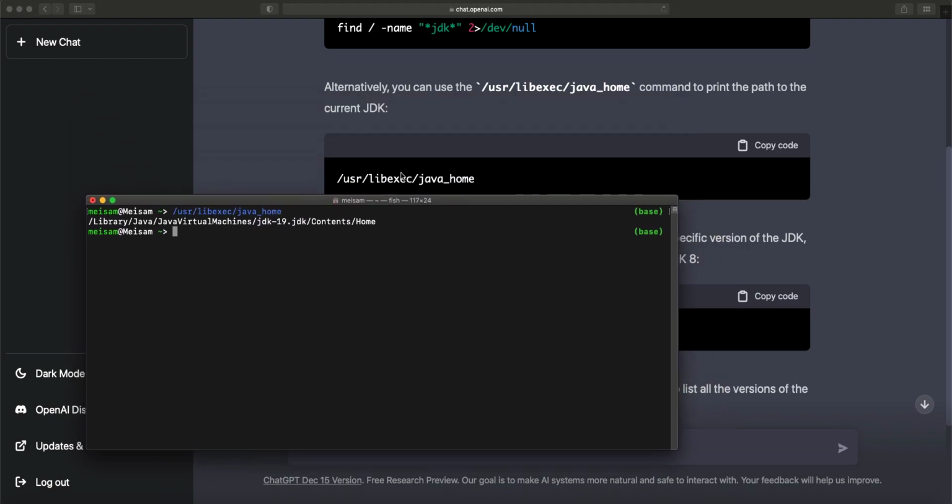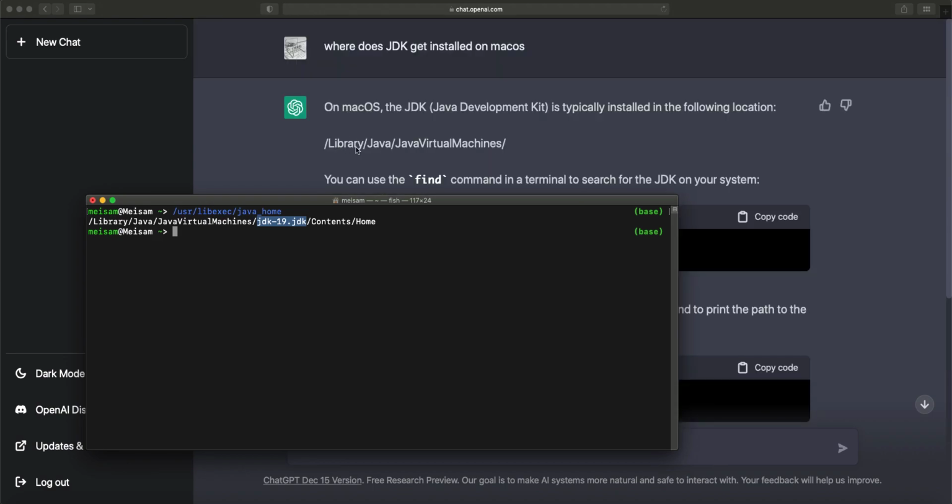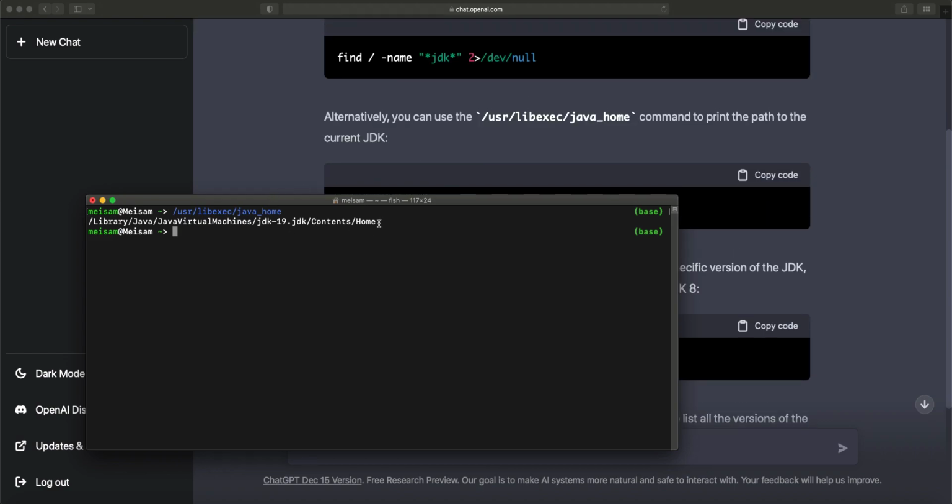So basically, this is a very interesting thing on Unix or macOS: this java_home is a binary, right? So we can go in the libexec. What this means is that you can execute this, and whenever you install a newer version of the JDK, this command points to the newest version of the JDK that you install. So if you don't know what that Library Java Virtual Machines is, or you just want to always use the latest version that you install, then you can write this command, and this points you to the home directory, right?